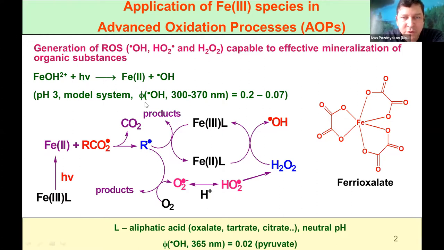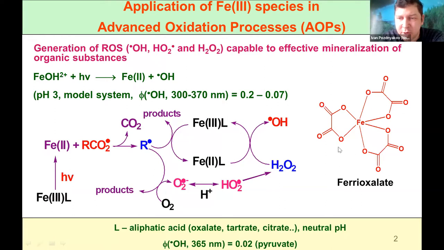Okay, from homogeneous systems, very attractive are hydroxy complexes of iron. They produce OH radical with good quantum yield. It's a direct process, but unfortunately the pH range is sharply narrow; only at pH 3 you can have this photoactive form. You can improve the situation if you add to the system some natural organic ligands like oxalate, tartrate, citrate to stabilize iron(III). In this case, you can also produce OH radical, but it needs a rather long chain of thermal reactions after the first photochemical reduction step, in which you produce an organic radical, and then this organic radical thermally oxidizes, with final formation of OH radical. And the main question is, of course, the efficiency of this process.